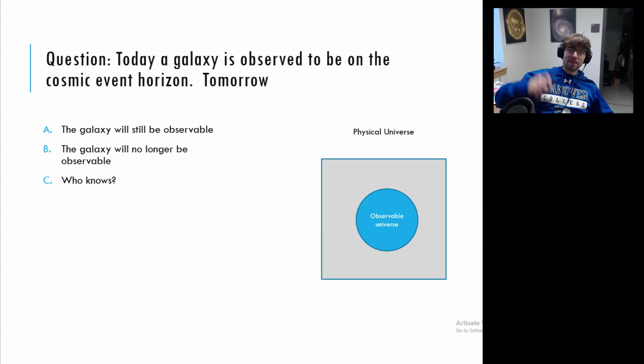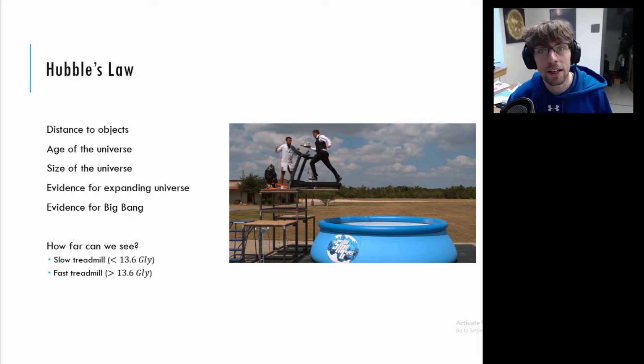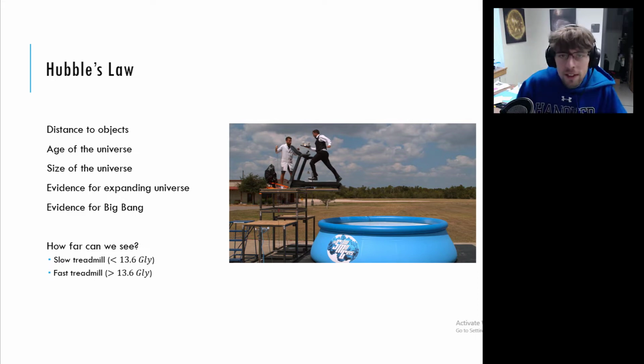Alright, so that's the idea. You know that if you're running too fast on a treadmill, you'll move forward on the treadmill. If you run too slow, you'll move backwards. And of course, there's that nice, just right, where you're running at exactly the same speed as the treadmill is. And you go.